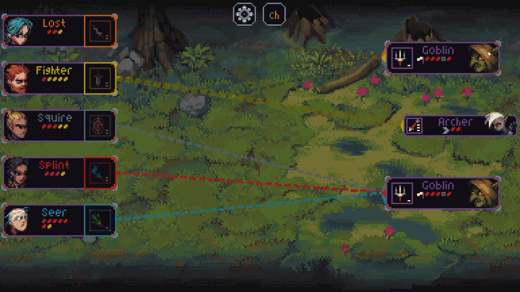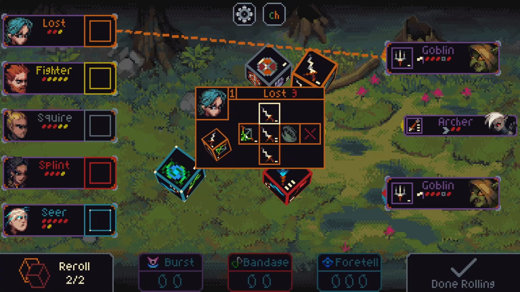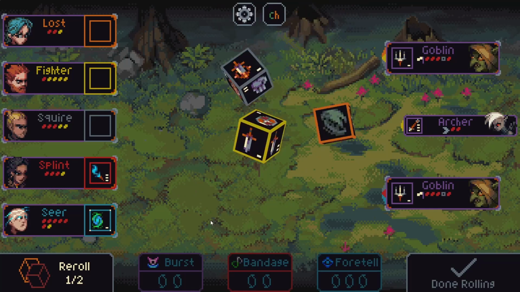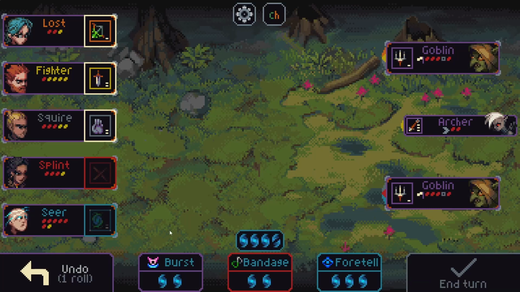Okay, a bit of a tough one here. Unless we roll this exact side for the Lost, we are not going to be able to kill the archer and make a goblin flee. Well, let's get mana. And yeah, I'll try to roll that side. Oh my god, I actually rolled that side. Well, well, well. Isn't this nice?